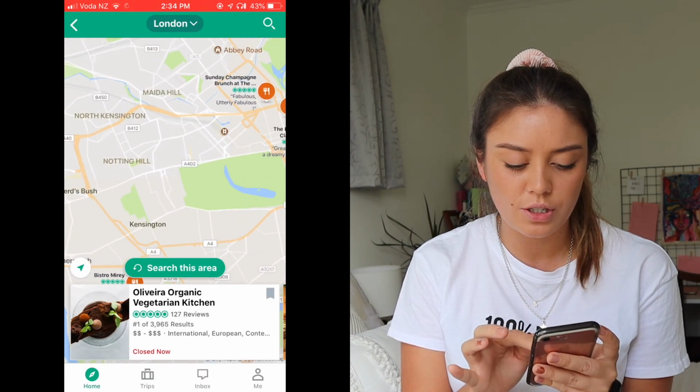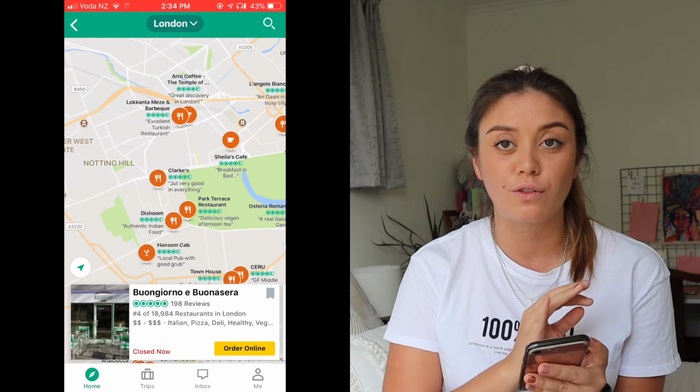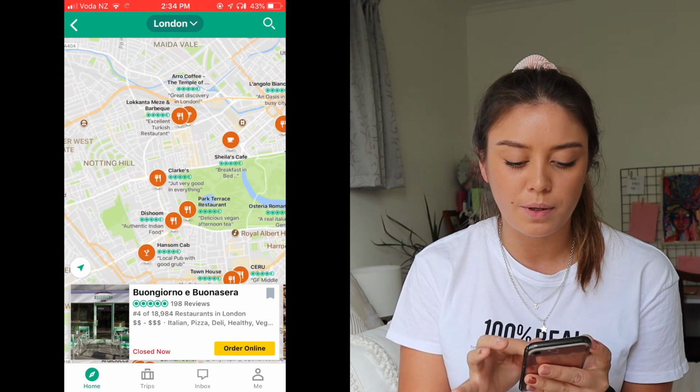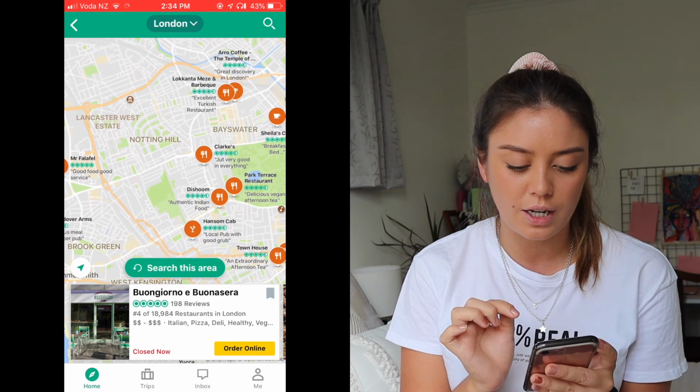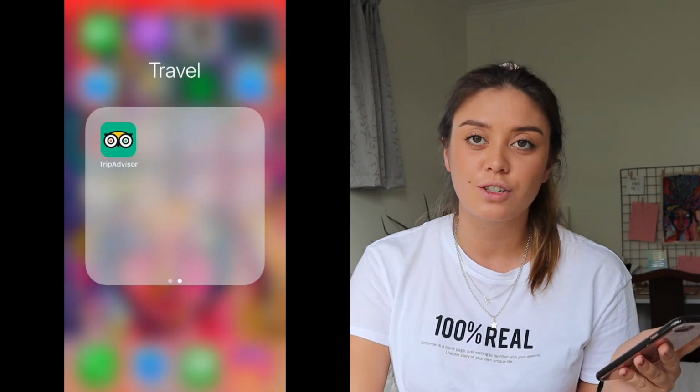And then there's an option to search this area. Basically it'll show you most of the top rated ones when you first search, but if you zoom in a bit more, then you can press search this area and it will show you any extra ones that didn't come up in the initial search. So it's just a bit more detailed of a certain area.